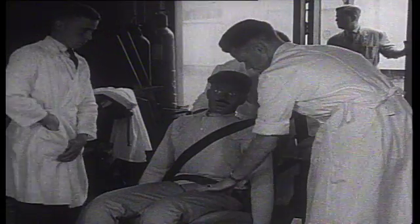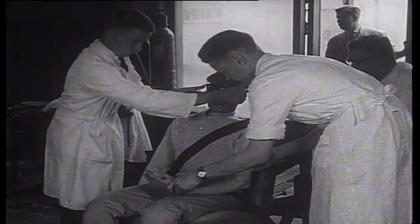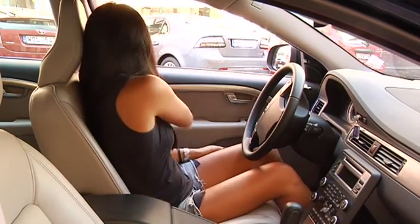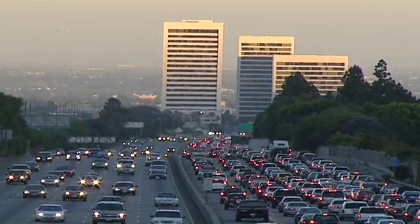The seat belt is the most important safety device fitted to any vehicle today, and since its inception we've seen literally hundreds of thousands of lives saved. It really represented the very beginnings of modern vehicle safety. What's been particularly important is that it made it easier for people to protect themselves in cars — by one motion they could buckle up.